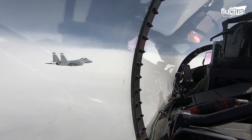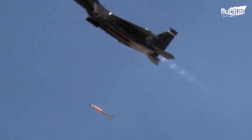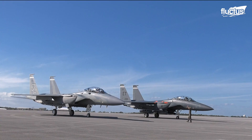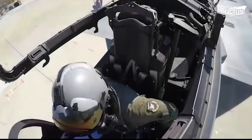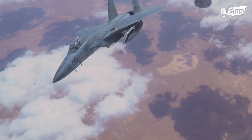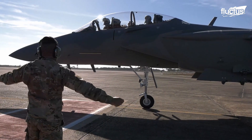Considered an evolved form of earlier models, the F-15EX Eagle II is capable of speeds higher than its predecessors, a longer range, and two additional weapon stations. The Air Force has called its technologies advanced and made them complement fifth-generation assets. This two-seat model promises nuclear capabilities while replacing the former legacy plane, F-15C/D. Officials noted that developmental and operational test teams have been working hard to get this capability tested and transitioned to the warfighter.